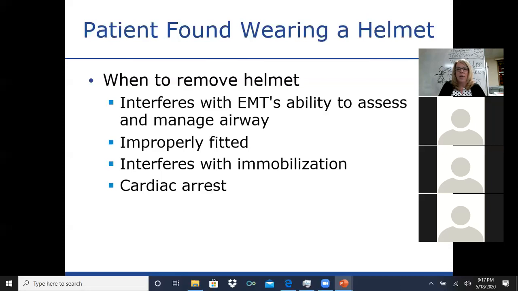So I do have a sports helmet here. We can use other helmets if somebody wants to bring one in. But on a snowmobile helmet or motorcycle helmet, you have to grasp the sides and pull apart a little bit so you don't actually manipulate the head. And it's super hard sometimes to actually get those off. But that's what needs to happen when you remove them. So you're not manipulating and pulling the head. You don't want to be lifting the head up either if we're concerned about a cervical injury. So helmets are a challenge definitely to get off, but something you want to get familiar with so that way you can. Any questions about helmet removal?